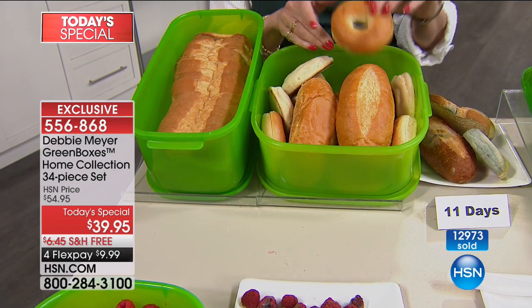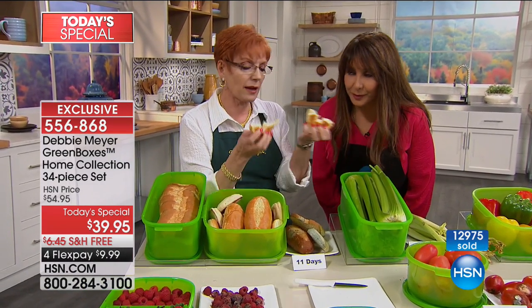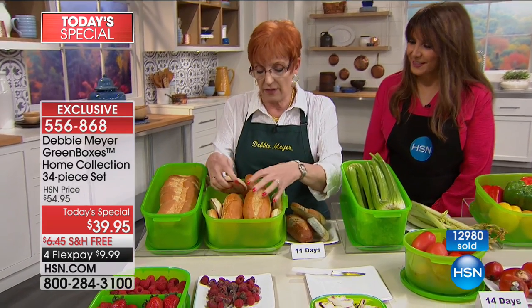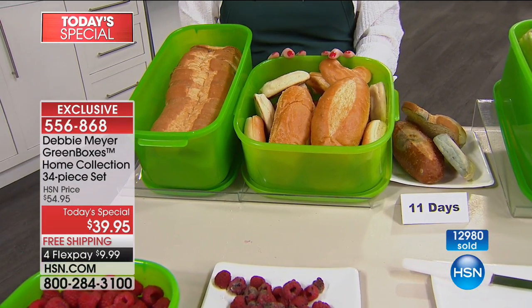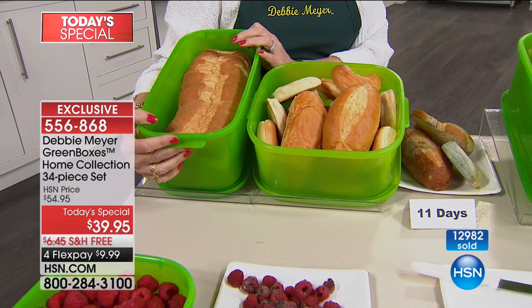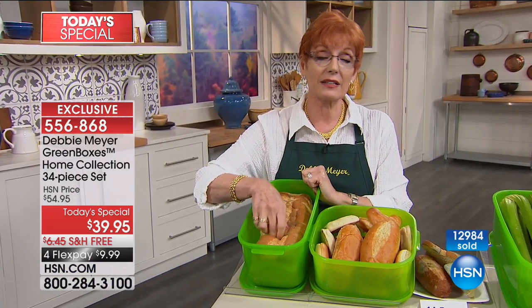When you take the lid off of one of these, you get that bakery smell. Bakery bagels. Look at how soft those are. In here I have English muffins. I have rolls. Any French kind of bread, Italian bread, the baguettes. Anything you want in the box. This one we call my bread box, classic. Why? Just because of its shape and its size, and it will hold an entire loaf of bread, and at 11 days as well.